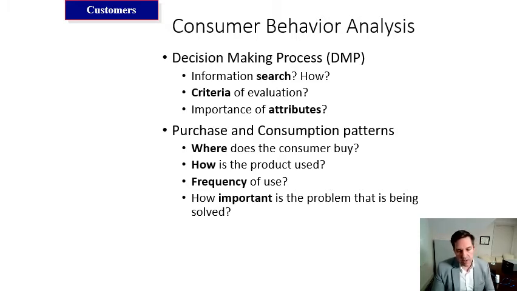Then what the consumer is going to do with those products that are in the consideration set is try to decide, using some sort of criteria, how to choose one over another. And this could be very simple. The cheapest option from the three that are acceptable is the one I choose. Or I care about this, or I care about that. There are different criteria that are used.